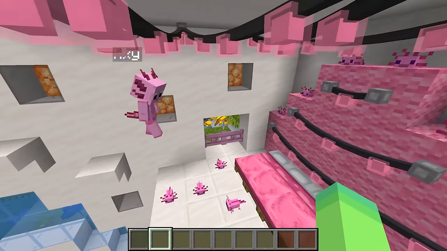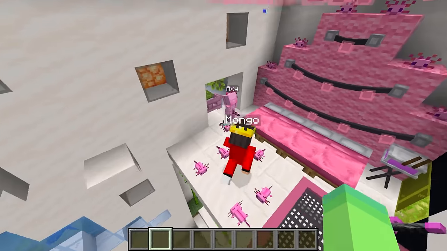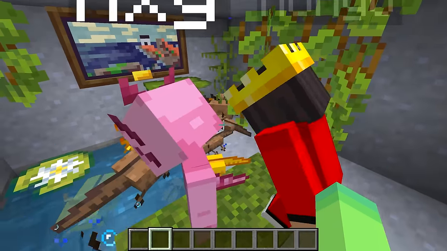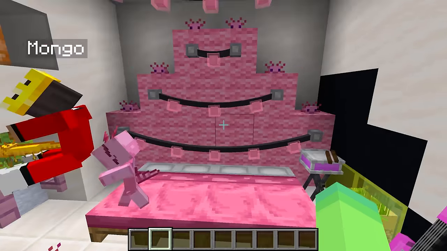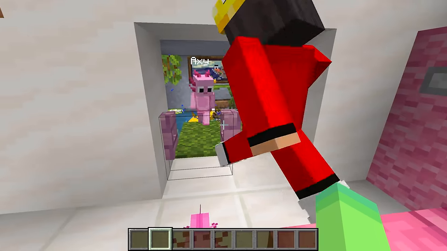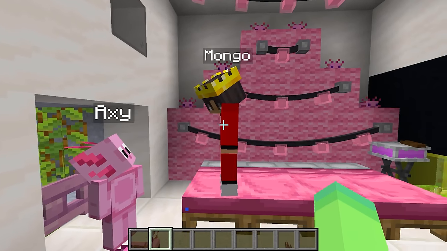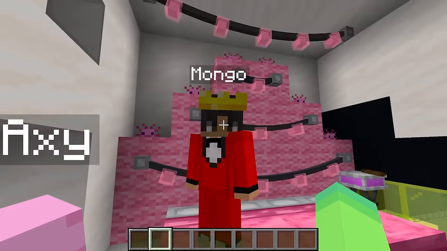Axie, show him your bedroom. Okay, Mongo, this is my bedroom. Wudo made it while I was crying. And these are my axolotl family members. Ooh, that baby axolotl looks really cute. Don't mind if I just take him and put him in my pocket. Hey, I know what you're gonna do, and you're not allowed to eat axolotls. No, I wasn't gonna eat him. I was gonna make him my best friend because you were being super mean to me. She's not being mean. She just has a point, Mongo.